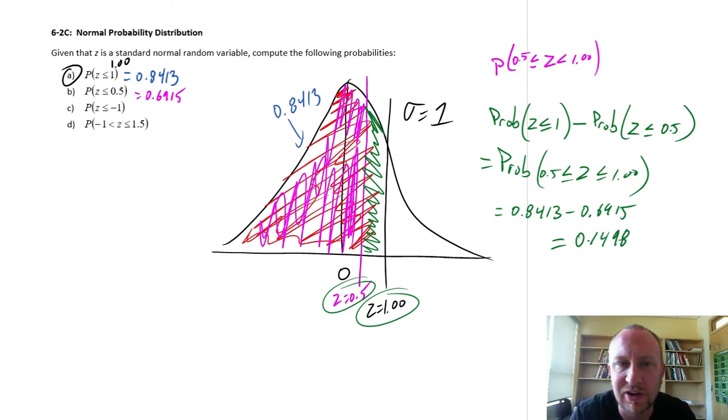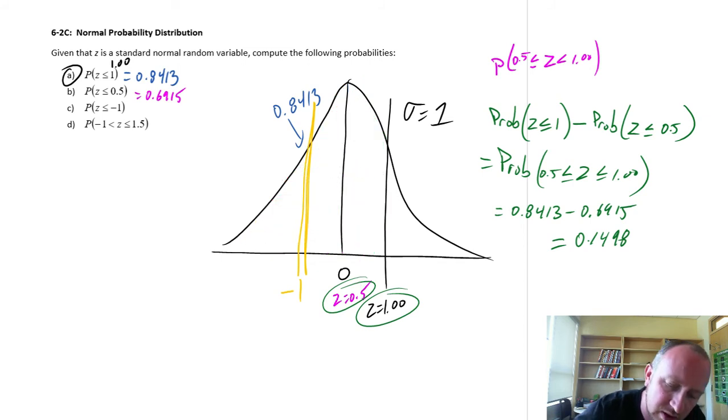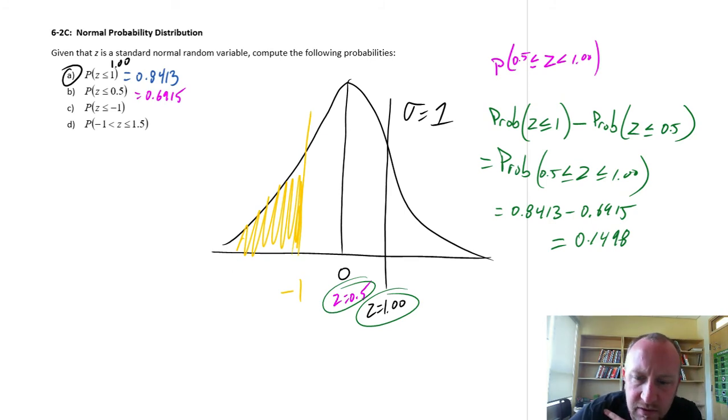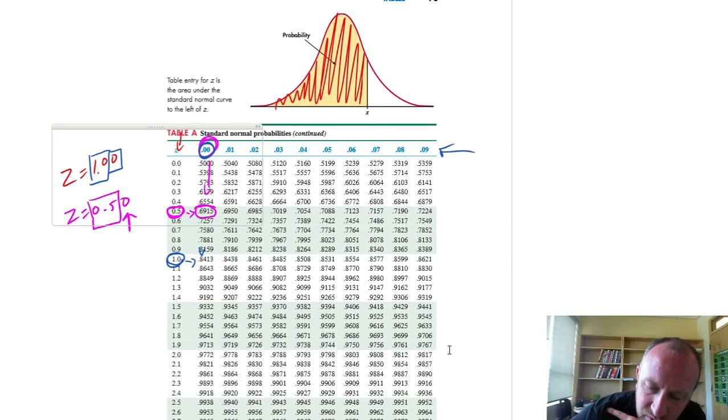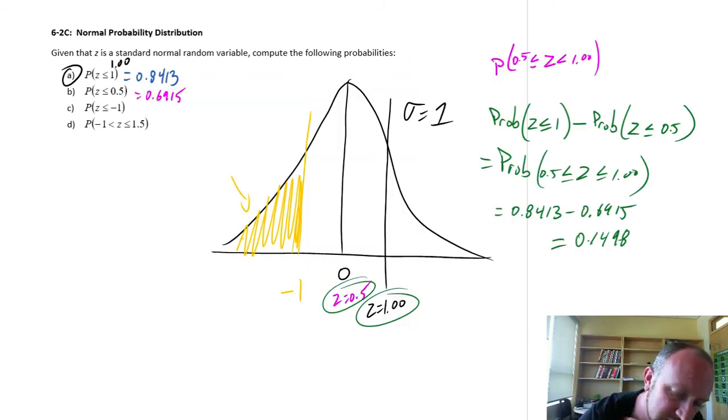So this wasn't one of the questions in the problem. This is just a little bit of an aside because we had the information to do it. So that would give us this green space here. Okay, moving on. Probability of z is less than or equal to negative 1. Same exercise. Here is negative 1 here. And we're going to find this. So we're looking for the area to the left of negative 1. So negative 1, I need to move to the other side because now all of my values here are negative. So there's negative 1.00. And so where those come together, 0.1587. So this is 0.1587.